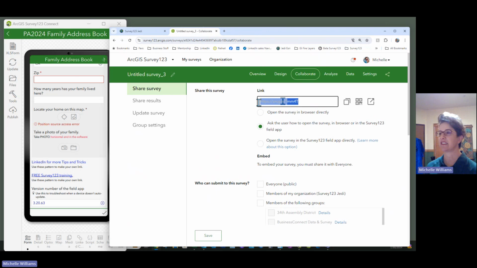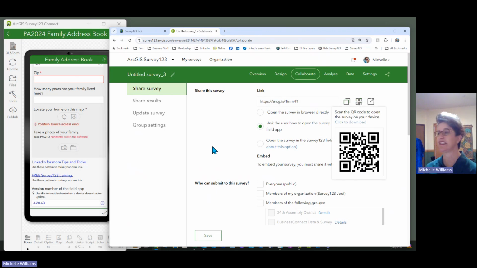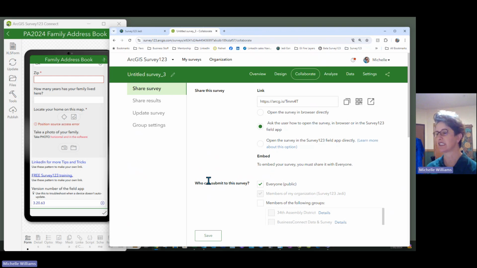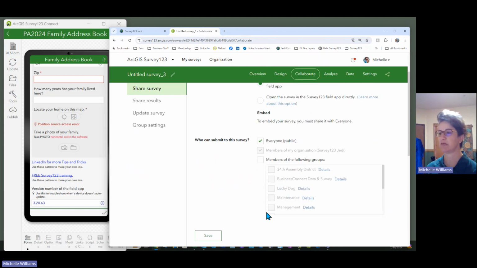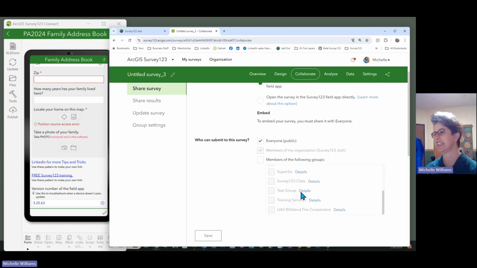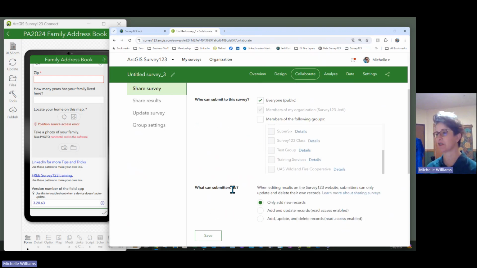You'll notice that there's a link there, and you can also do the QR code. And so as soon as I get everybody situated, if you'd like to do the QR code, you are so welcome. So here's this. I'm going to submit to everyone, public, so that you can go ahead and use this along the way.